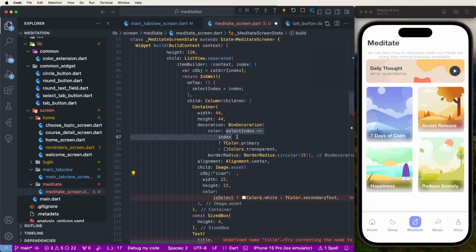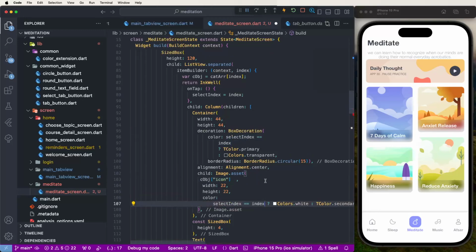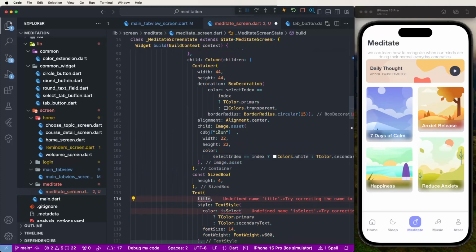Now copy this relative path and paste this here. Now need to set here the titles, copy relative path and set the titles, paste this.